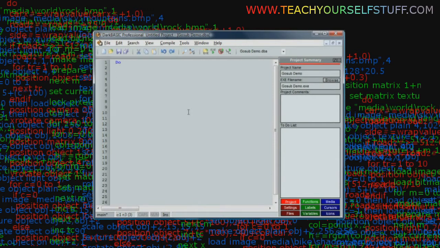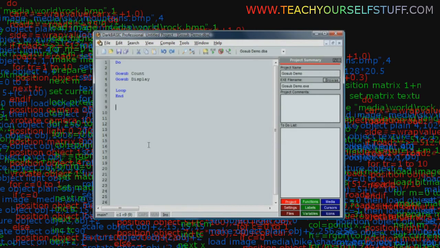So we'll create an infinite loop here between do and loop, and we will call forth two subroutines. So we'll type in go sub count and go sub display. Now, obviously, these commands don't actually exist because they haven't been written yet, but we can call them, we can create them from outside the program loop. It's always a good idea to put end after loop if that's where the program needs to terminate, because if the loop doesn't break, it will go onto the subroutines and cause all sorts of problems.